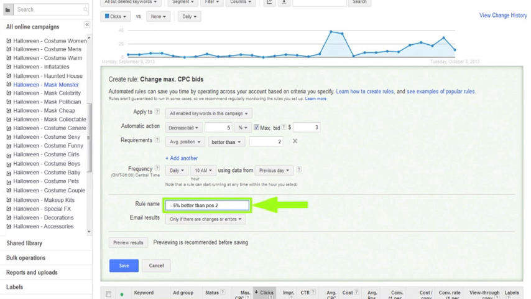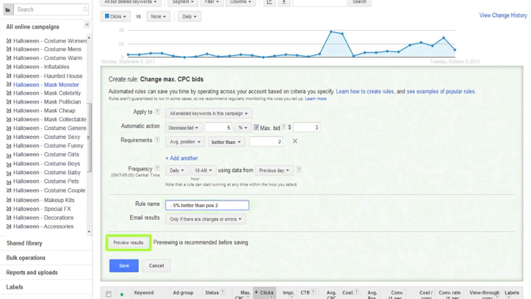And the way that this works is if Google looks at our ad in their fair auction and determines that we are going to be in position 1, it's going to say, wait a minute, before you make that decision, we want to subtract 5% from our bid. So that now we're expecting that subtracting 5% from our bid would put us into position 2 or 3 rather than position 1.